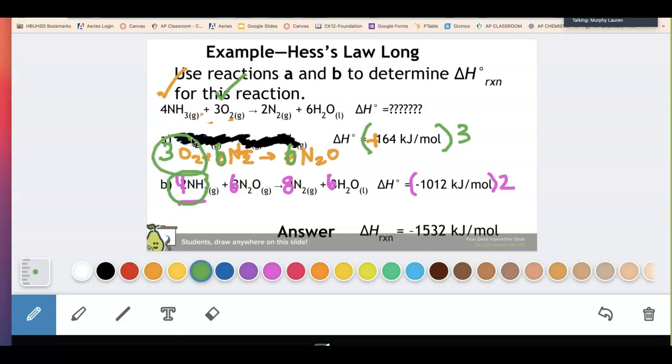Now I'm going to try to check out my products. So I have 2 nitrogens. So I see nitrogen again in 2 different locations. It's here and here. So I'm going to look at those at the end, okay? What else? 6 waters. Oh, sweet. Look at 6 waters that are a product. That's good.